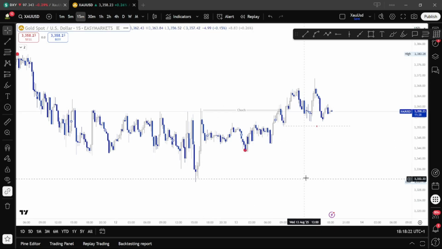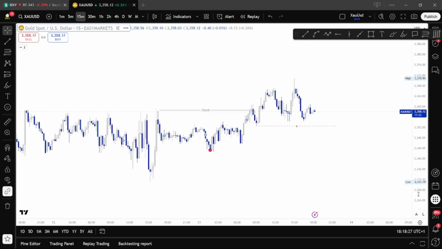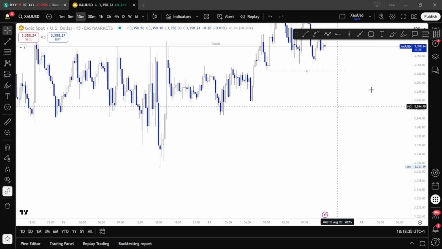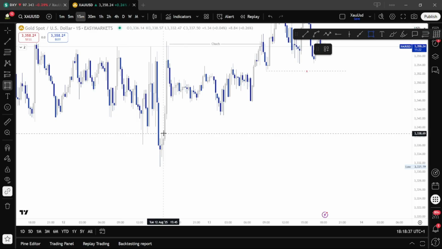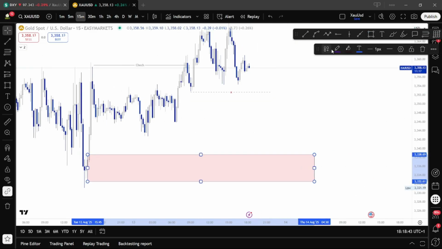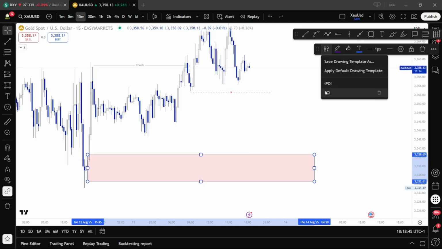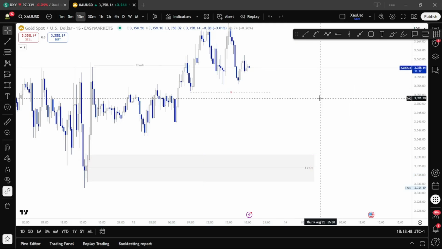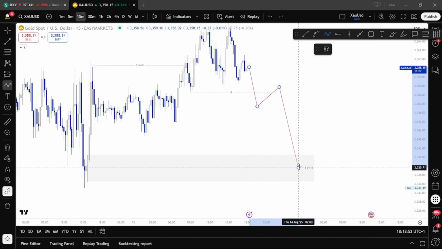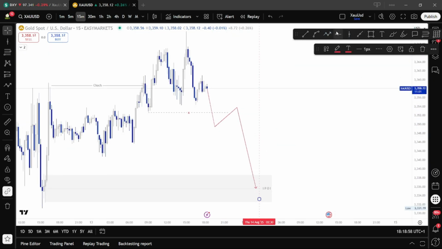And then, since we do not have any other block here, this has been retested. This is the only other block we have here, but it is too fragile. So I'm going to be considering this other block, so expect still some sells. This is your other block here. Cool, that's just a bonus tip for you. So that's an internal POI. Good. So we expect these guys to break and retest here before we move to the opposite direction.